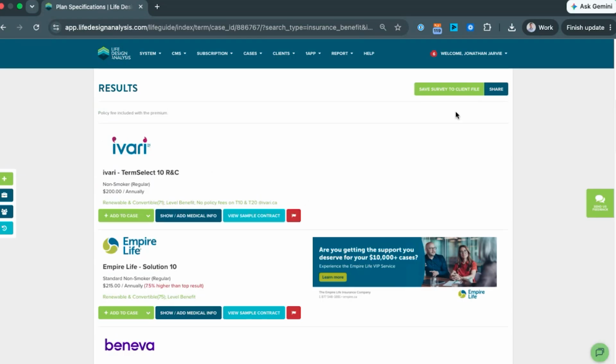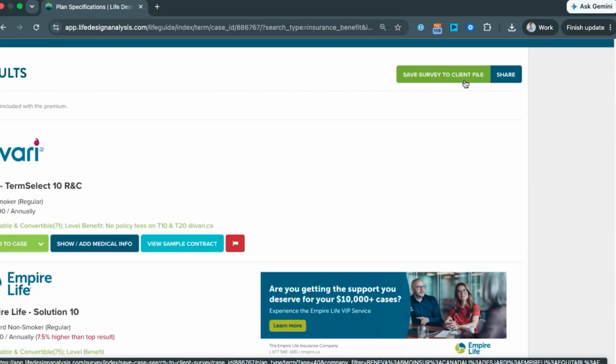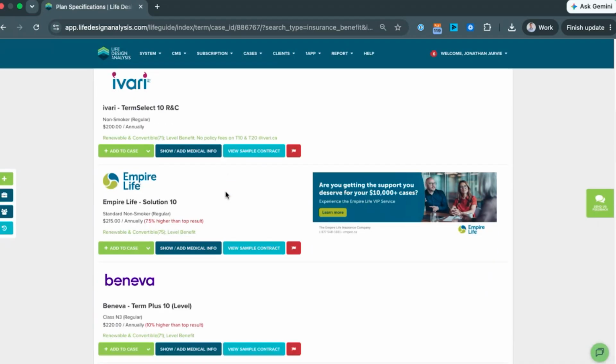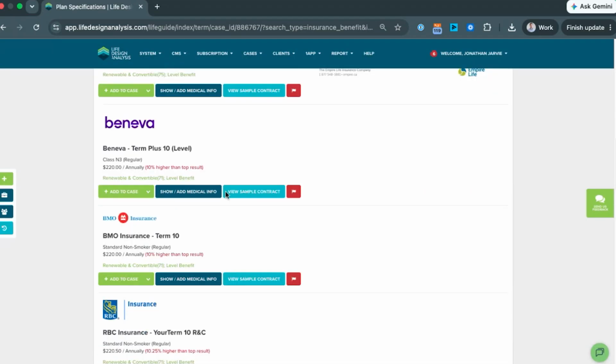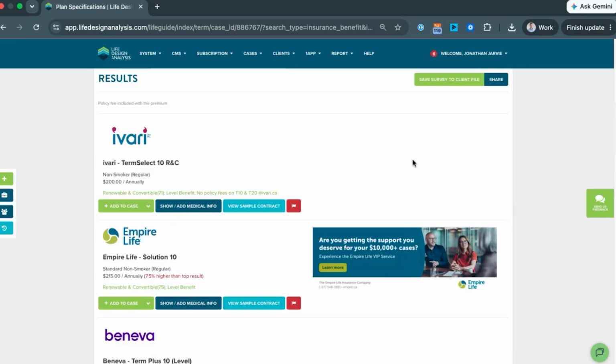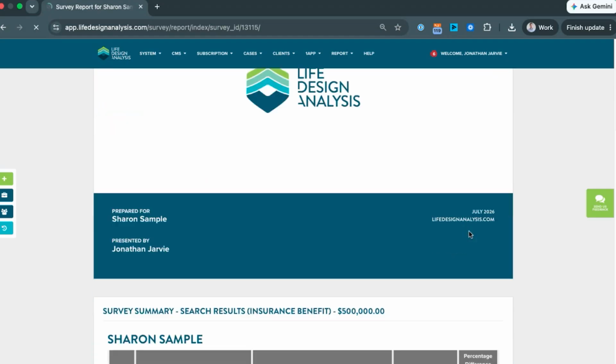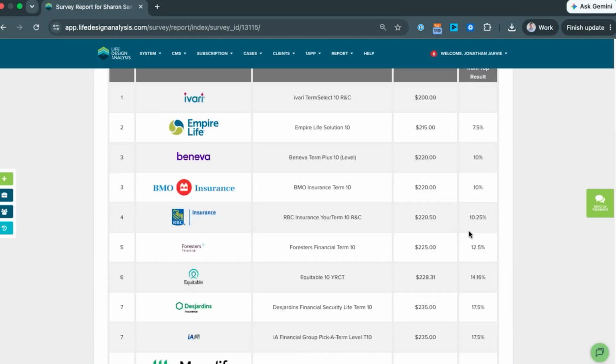And what you'll notice here is there's an option that says save survey to client file. What this will do is it will save the top 10 results from this market survey into the client's profile. But it also generates a report that you can share or print for the client and send to them if you want to. But if you click add to case and add one of these options in, it just gives you a way to save those results.